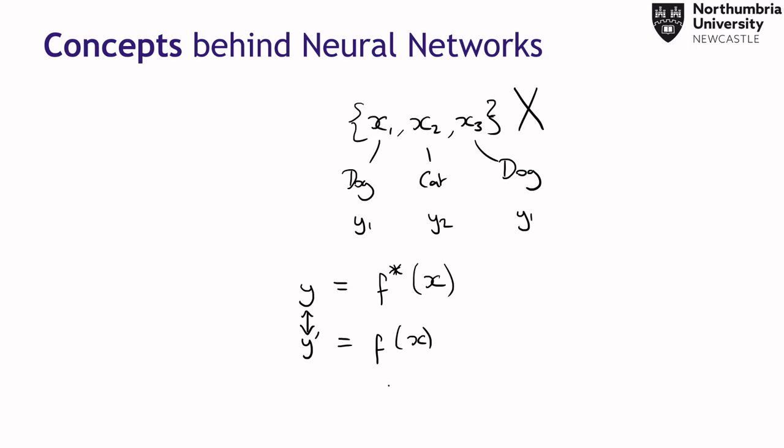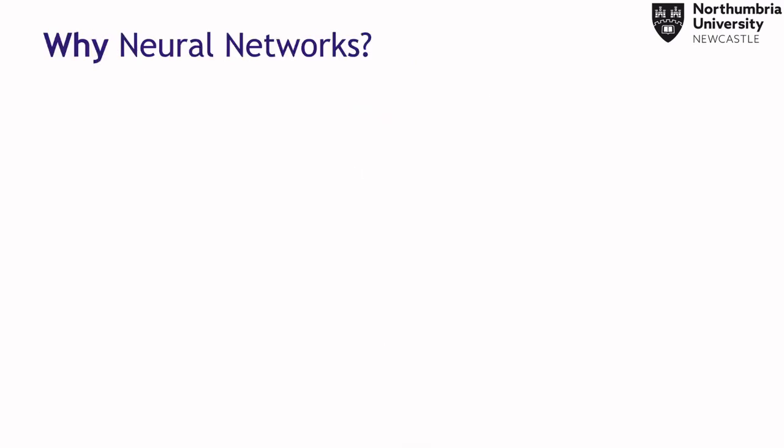You can also think of this as very similar to the human brain. So hopefully, if you see an image of a dog, if you see image X1, your brain will be able to compute that image and tell you, that's a dog. That's exactly the same sort of thing that we're trying to teach a neural network to do. So why do we want to use neural networks compared to traditional machine learning?